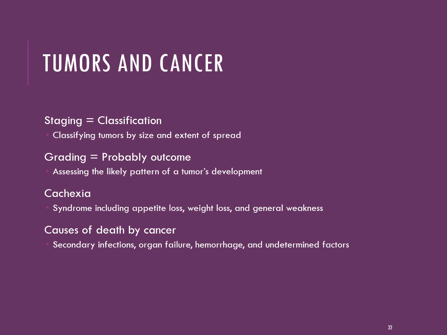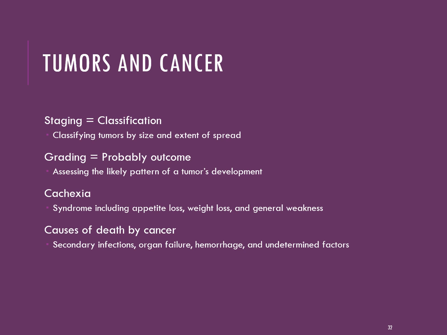Oncologists use techniques such as staging and grading to classify and provide probability outcomes for those individuals that have cancer. So staging is the classification of the tumor, and this is typically indicated by the size of the tumor and the extent of the spread or metastasis of the tumor. Grading is going to refer to the probability outcome, or what is the survival rate, if you will. So different stages, the higher the number, the lower the probability of the outcome.